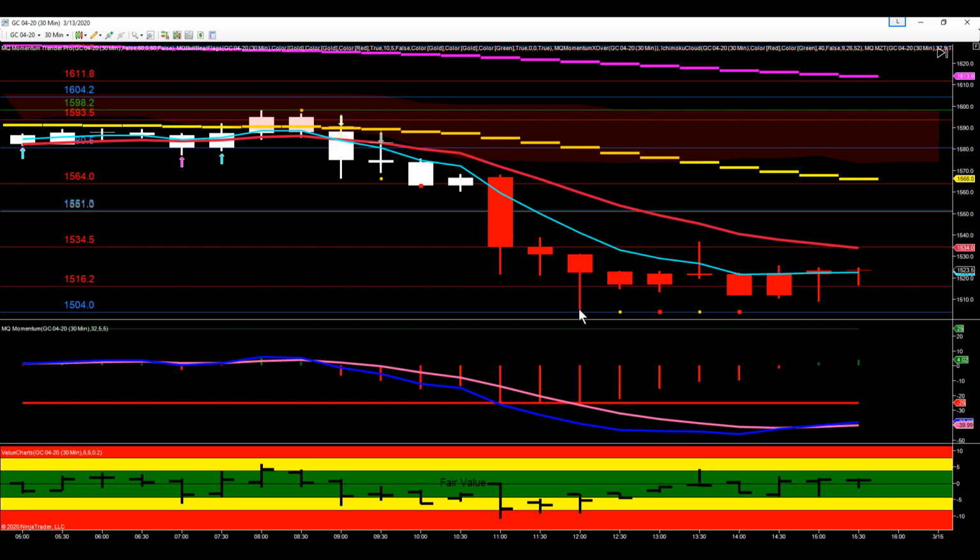And again, it pushed down a little bit further, touched significantly undervalued, pulled back, and then kind of just chopped sideways with a little bit of a bearish bias, but chopped sideways the rest of the day. But nice initial push down in gold early today.